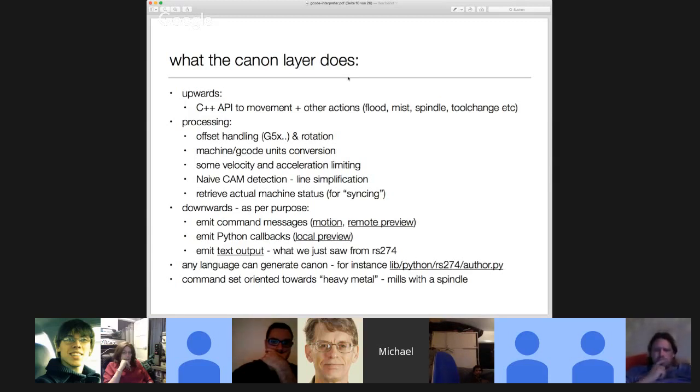In the legacy case, if you're using Axis, for instance, it works a little bit different. There's no need to send these messages, but we'll revisit that Python module in a little bit more detail later. Or in the trivial case of standalone canon, it just emits text output. I got called with parameter such and such, and that did what my name was that, and this is it. So that's what we just saw in the screen share.